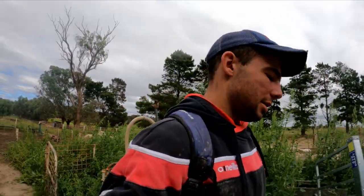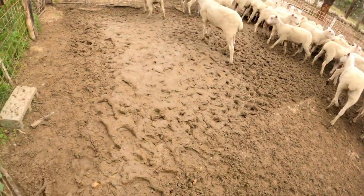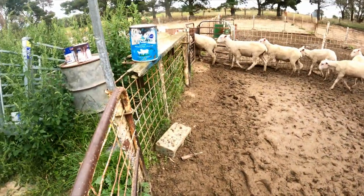47. The other yards would have been full of water, wouldn't they, Dad? The other yards would have been full of water. These yards are wet, but they're not as bad as the ones down at the other place.